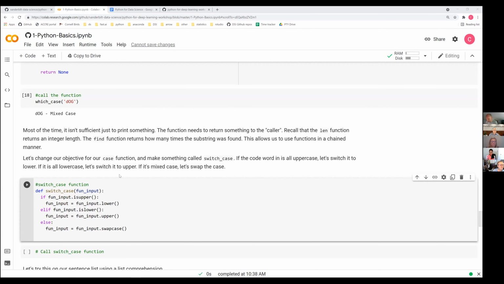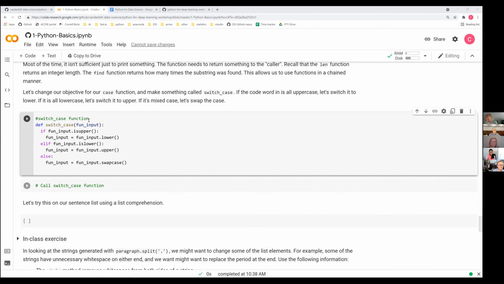All right, and we are back. So let's see what that looks like. It's very similar to what we had before because we have the same kind of conditions, right? We have if it's upper, if it's lower, or otherwise. But now for all of the conditions, we use that input and then we call a method on it to change its behavior. And again, look at this. You don't actually need to pass anything in sometimes. Depends. So we're going to talk about why this is different a little bit for regular functions.